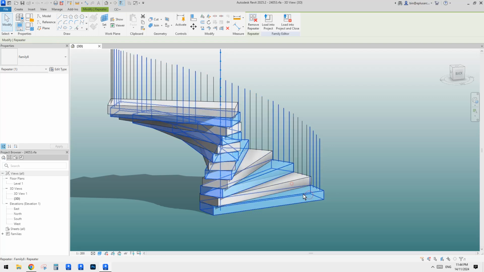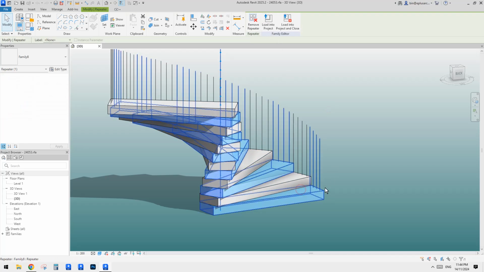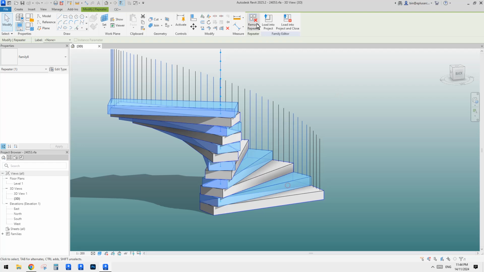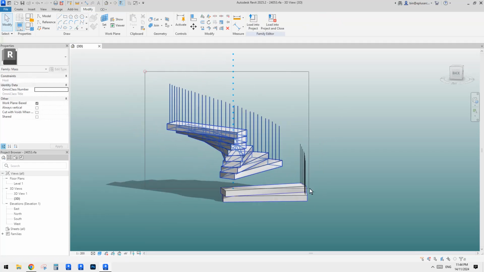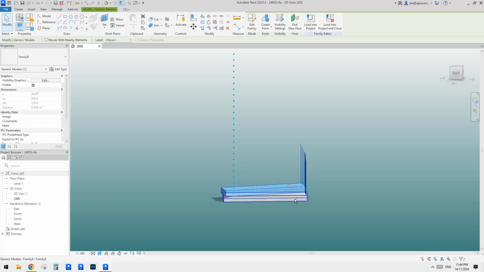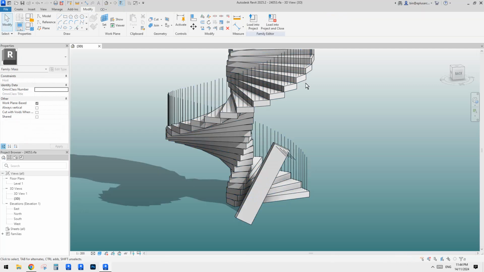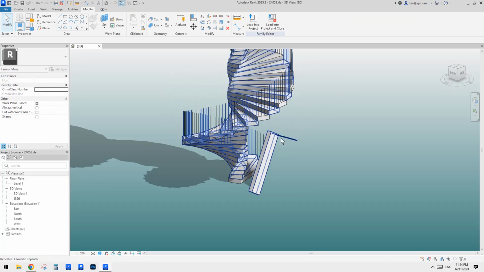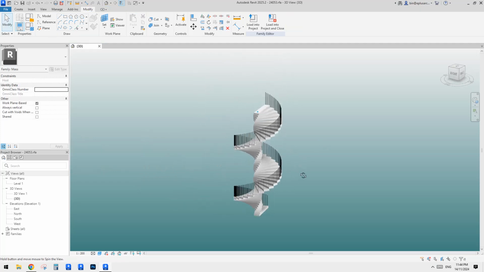We have two repeaters. Let's just remove the repeater and delete these, and then only these two. I'll select both and click on repeat. Yep, I think this is fine. Maybe tab, select, delete. So now we have this.